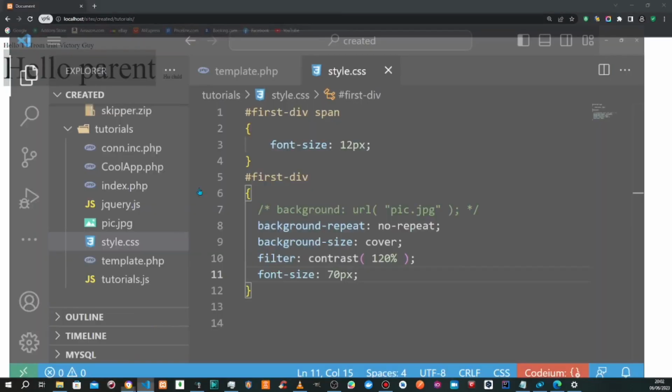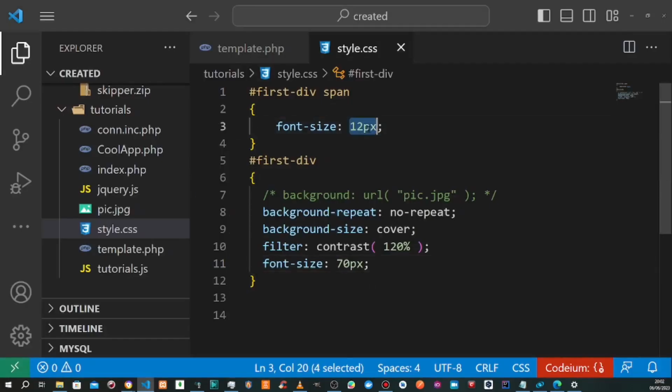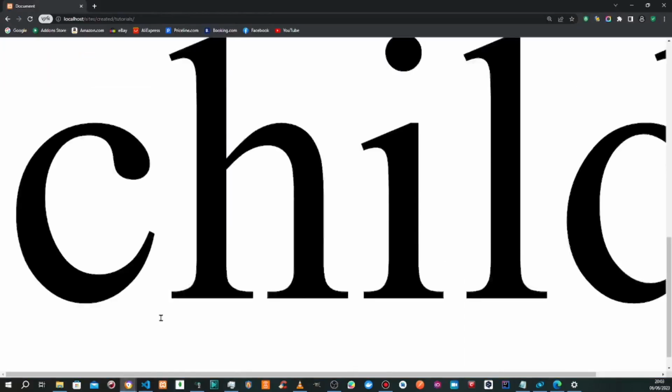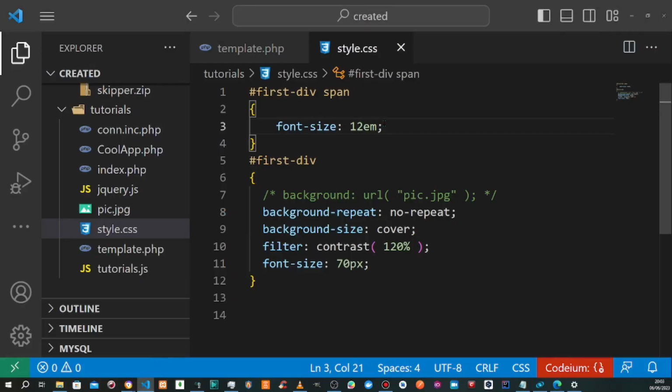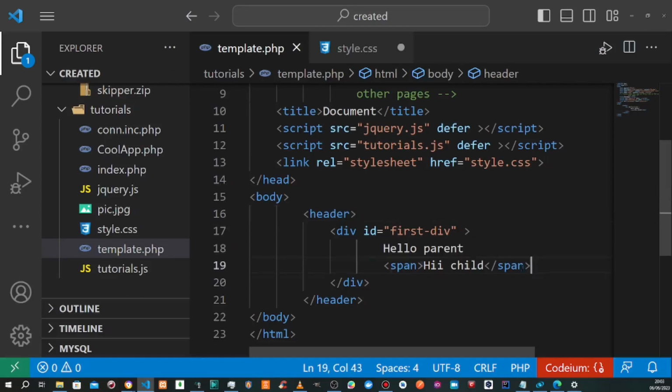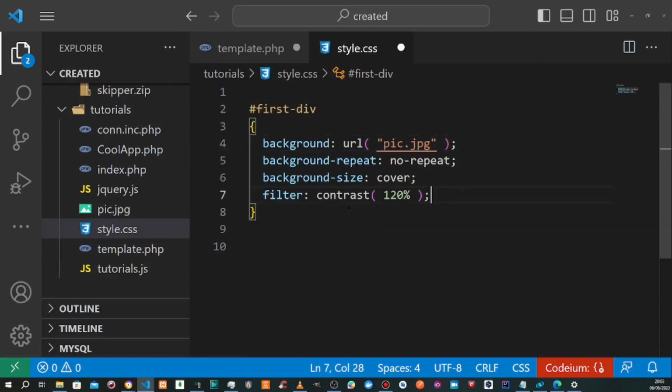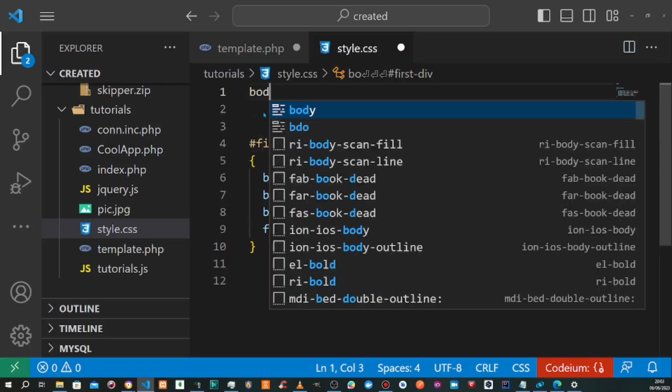Okay, so that's another thing to keep in mind when you are working with these units. So as we advance, we'll be discussing more units. This is too much. I'll just have to comment that. This is just an example. I don't need this. The only thing I need is this, just to kind of highlight the importance of em and pixel.